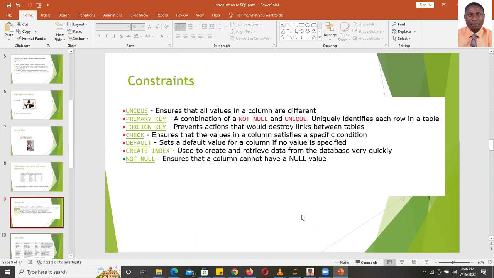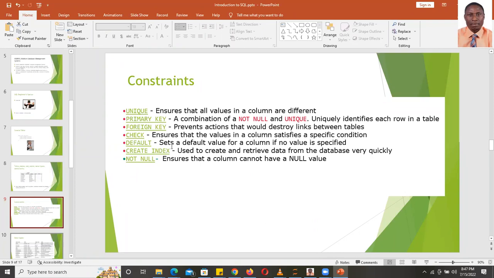And there's a link between table A and table B. That is, there is at least a column in table A that appears in table B. Let's assume that the customer ID in table A is linked to the product ID or sales ID, which is table B. So when you have customer ID on the product table, which is table B, and the customer ID is the primary key on its own table, when you get to table B, it becomes a foreign key because the table in which it appears also has its own primary key. Don't worry, you'll get this better when we get to the practical.